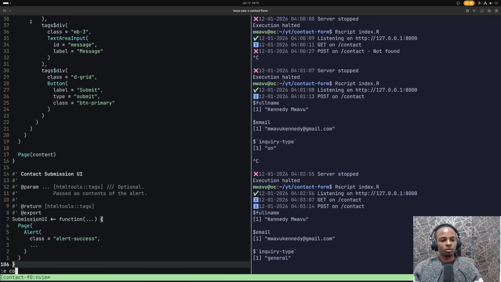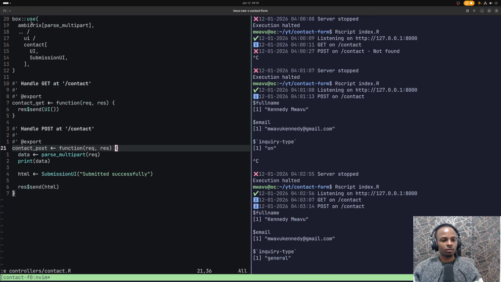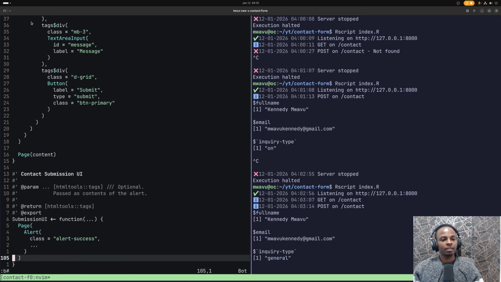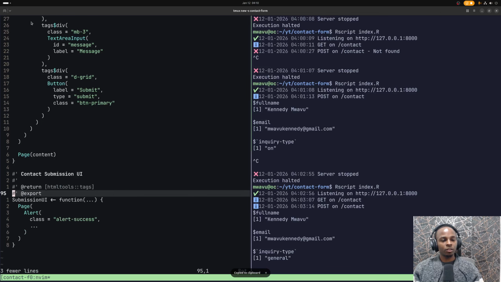So controllers contact submitted successfully. Actually, I think submission here should just be a function which doesn't take anything.